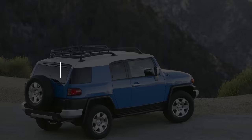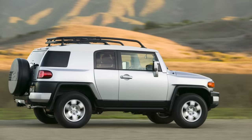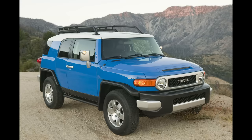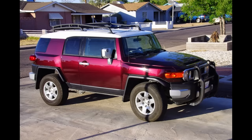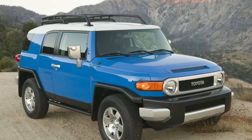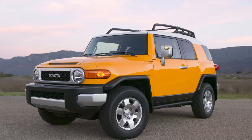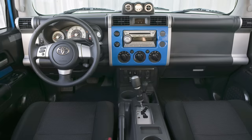In March of 2006, the first 2007 model year FJ Cruisers started being delivered to new owners who had pre-ordered them or just happened to snatch them up from their local dealers. These 2007 FJ Cruisers were available in the following colors: Voodoo Blue, Sun Fusion, Black Cherry Pearl, Titanium Metallic, and Black Diamond Pearl. All of these colored FJs sported the traditional white roof reminiscent of the classic FJ-40 Land Cruiser, and also had silver trim pieces used for the front and rear bumpers, grille, door handles, and mirrors, which matched the silver trim also used inside the FJ on the dashboard.